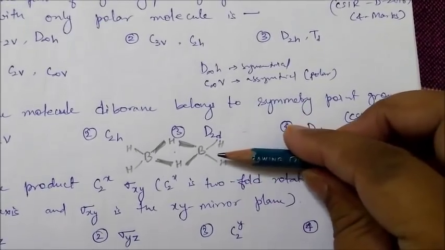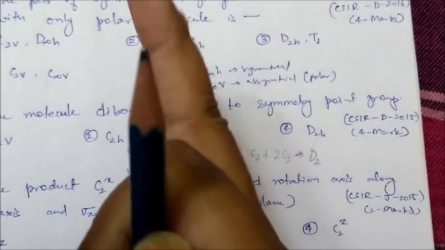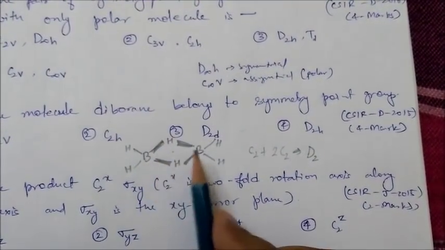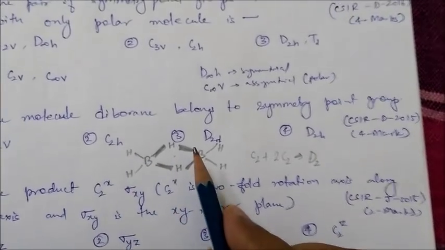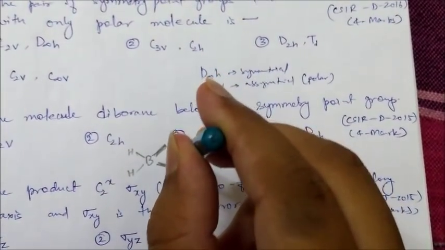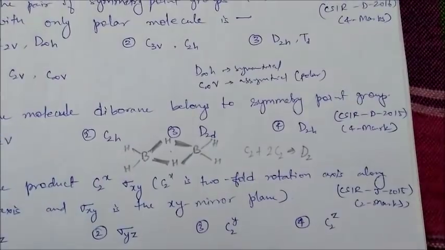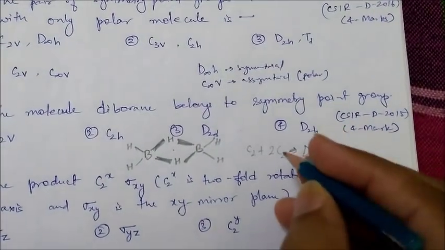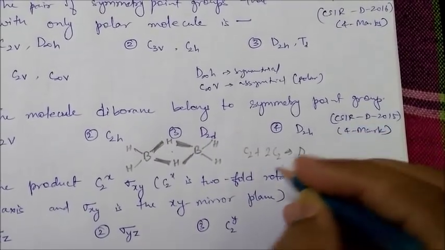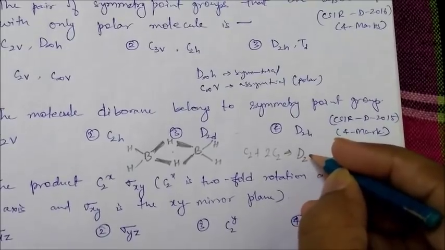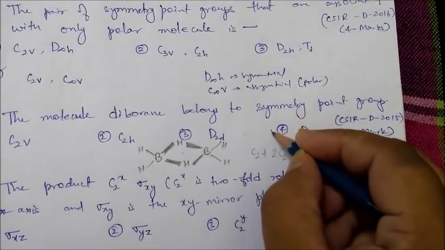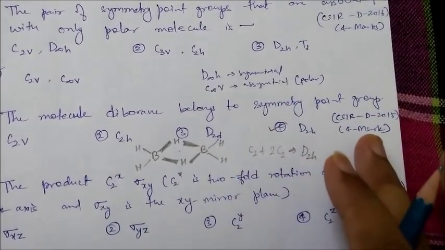Again, for the axis which was along this x axis, we can take one more plane that will be like this. Okay, so that plane will cut these two hydrogens and reflect these two borons and these four hydrogens. So we have one more plane perpendicular to that. And the third axis which we took was like this, so a plane on the paper will be the horizontal plane. So we have a horizontal plane also, so we have to give priority to the horizontal plane. I have told you in my previous video. So the point group will be D2h. So the correct option for this question will be D2h. So see, this was so simple, you can easily get 4 marks.